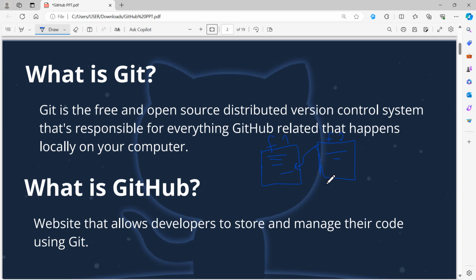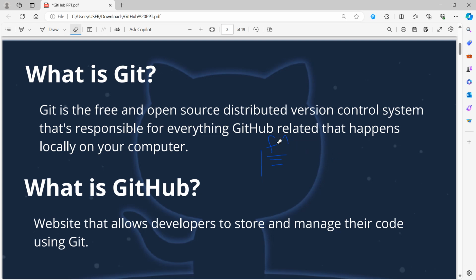After making this, we decide to remove feature 2 or we decide to add something else. So we can either just go and backspace all the code there and delete it, but in a giant code base, it becomes too difficult. So in that case, if you have used Git, we will have a history. And with that history, we can revert back to a place where there was only feature 1 and no code related to feature 2.